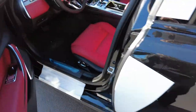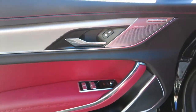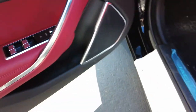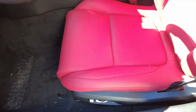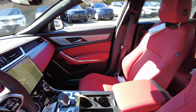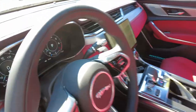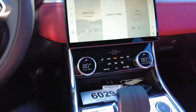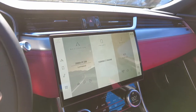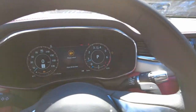Door handles are the same. If we look in here, it has the Mars red interior with Meridian sound. We have these new buttons now. Here's the interior — this is Mars red; let me know what you guys think. It's not actually that bright on camera; it looks a lot more vivid in person. We have the new steering wheel, the new shifter — a little controversial — and of course the 11.4-inch display right here, which I think looks pretty decent. It's kind of growing on me.